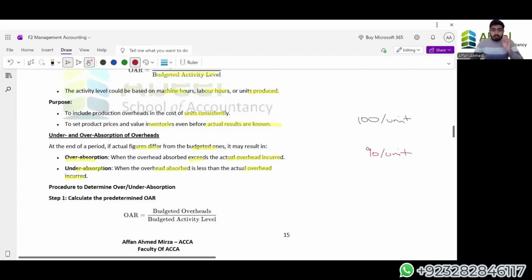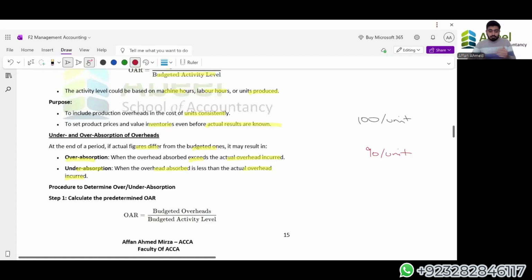Okay, so I'm repeating it. If the absorbed cost is higher than the actual cost, we have over absorption. Absorbed means basically the one charged when we have set the selling price. That is why I told you the complete story of the selling price. When we have charged the selling price, it is at a different time from the position where the actual overheads have been incurred. So the overall actual overheads incurred were lower than what we had assumed. In this situation, we have shown our profits on a lower side.